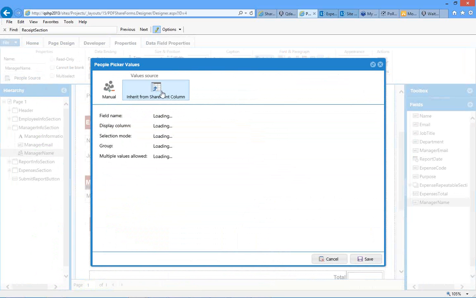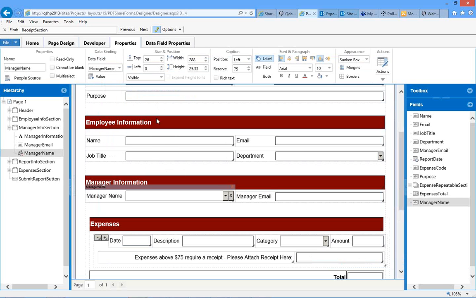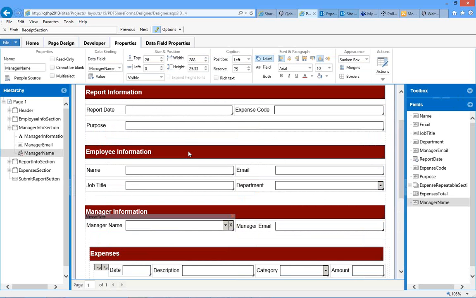Under people source, the default for this is manual, by the way. I selected inherit from SharePoint column, and it automatically recognized the managers column that I bound it to under data field properties. So let's actually take a look at how we would do this.